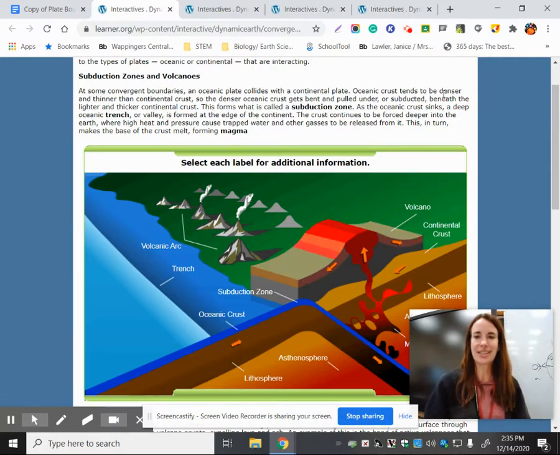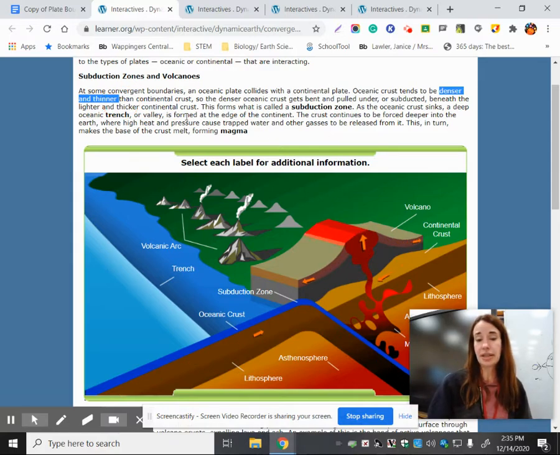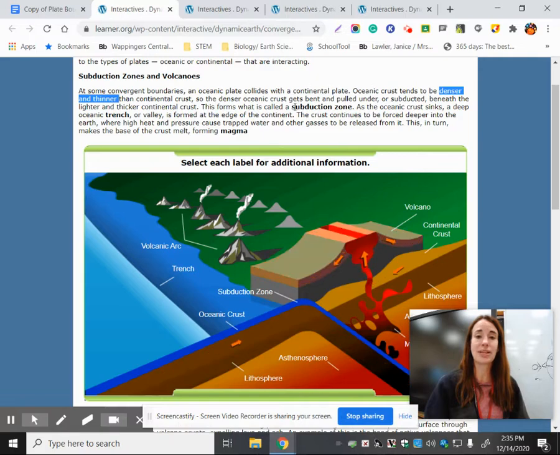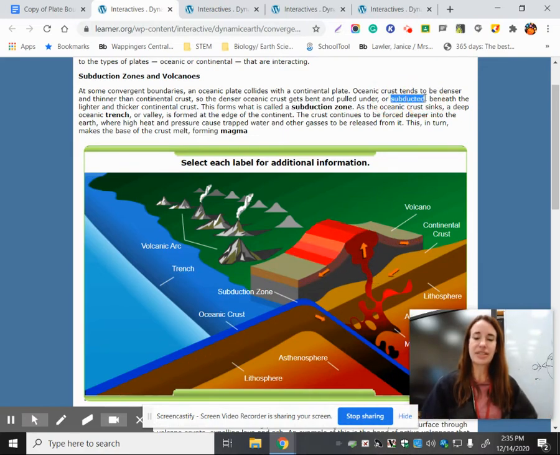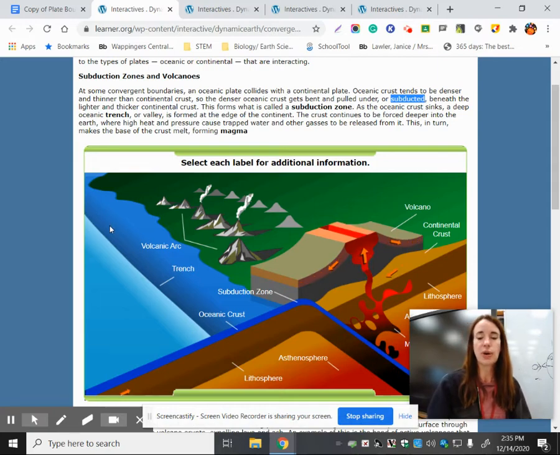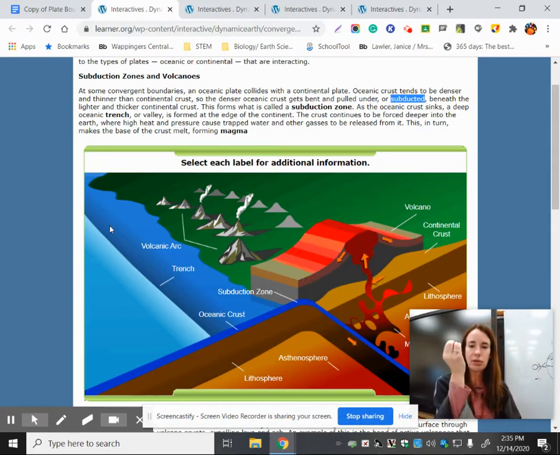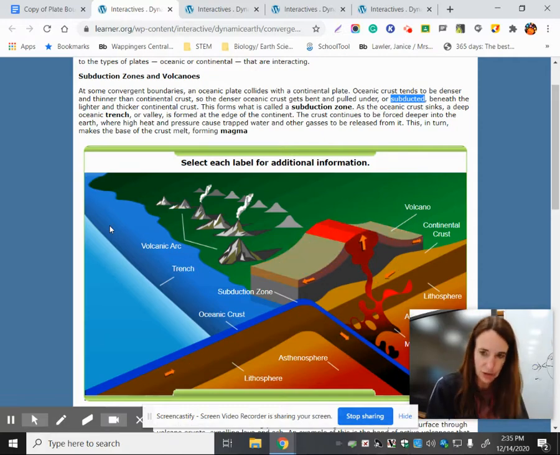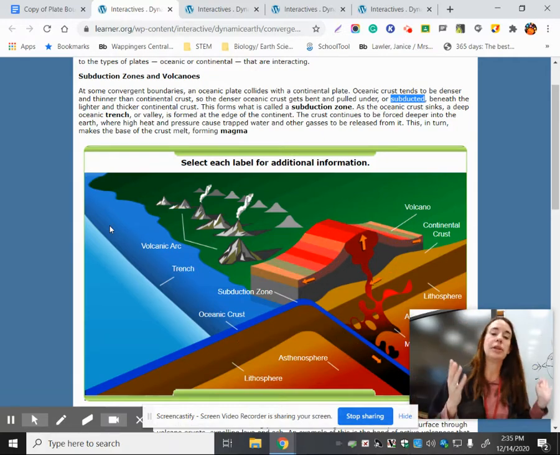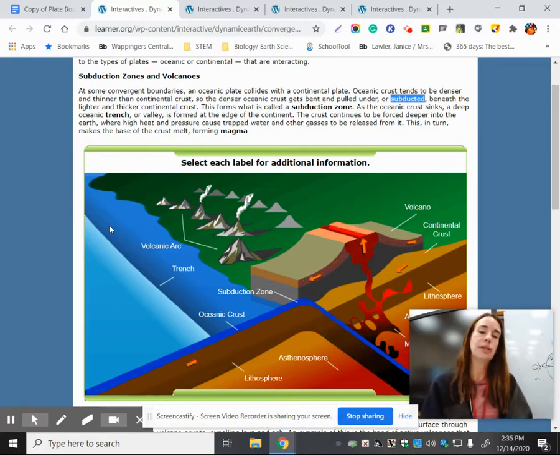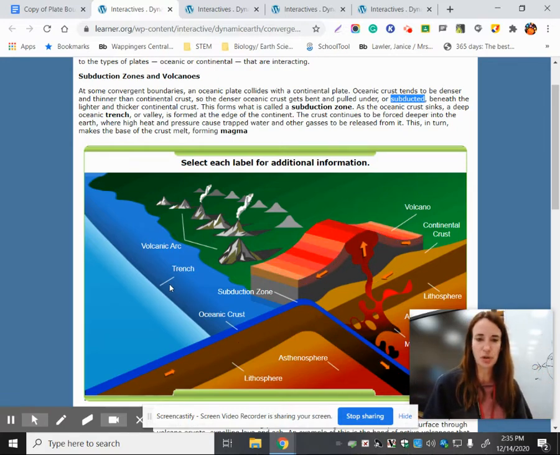That oceanic crust tends to be denser but thinner than the continental crust. And when that happens, it forms a subduction zone, or it's called subducting when it goes underneath. That subduction can cause many different things. One, it can cause really deep ocean trenches. If you ever watched Finding Nemo, remember when he lost the goggles down the big, long trench, and Dory says, we just keep swimming, swimming, swimming. That's where they went. They went down one of those deep trenches.